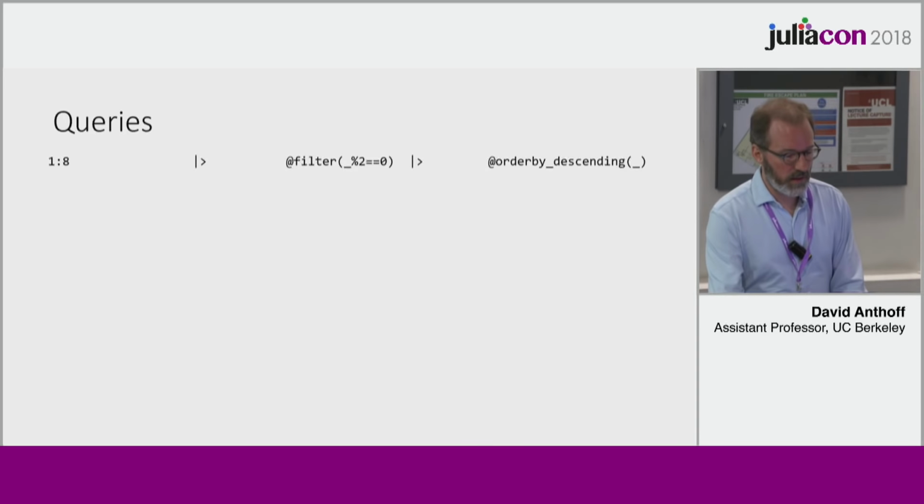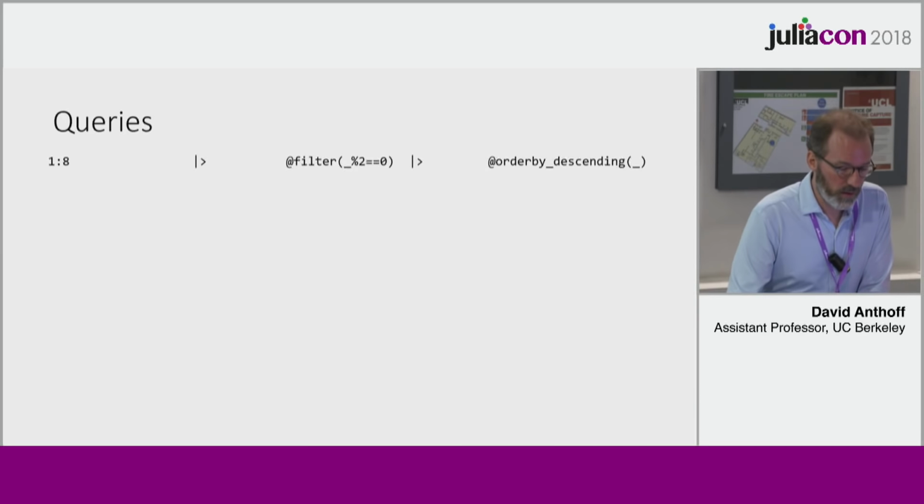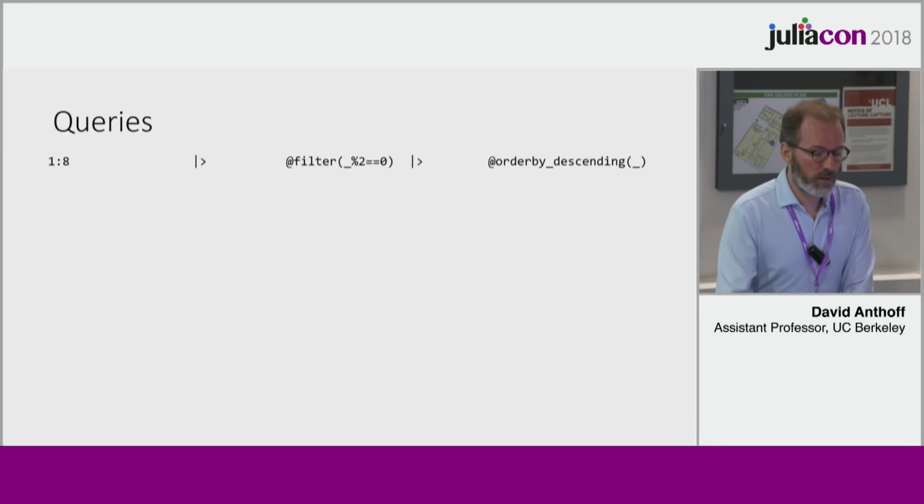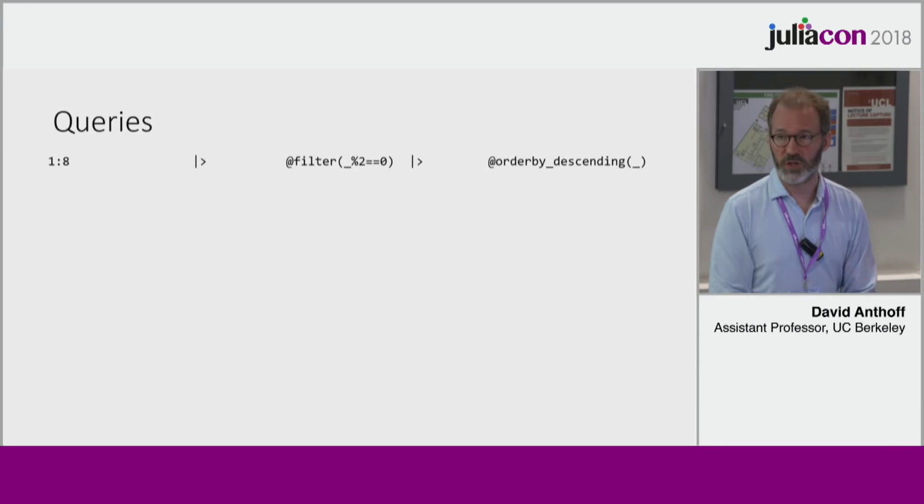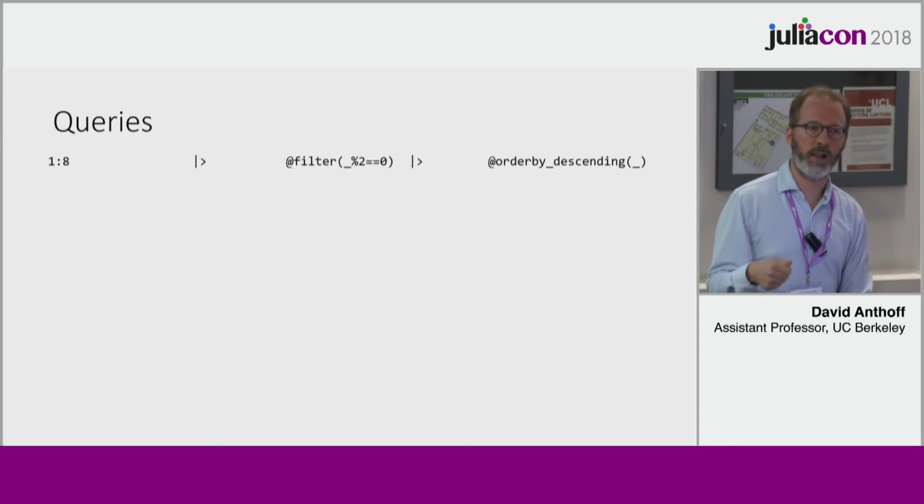Because the truth here is actually the following. What something like filter here accepts as an argument is actually an anonymous function. So what it really needs is an anonymous function that takes one element, and that anonymous function needs to return a bool. Okay? And that's sort of the filter condition.